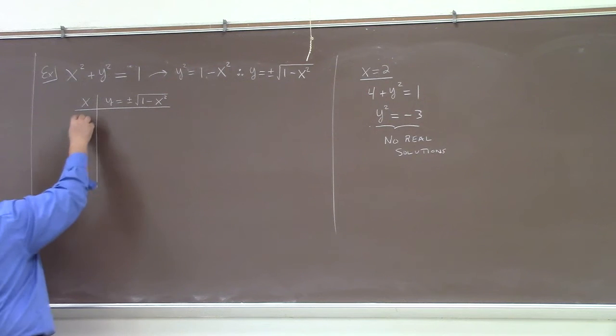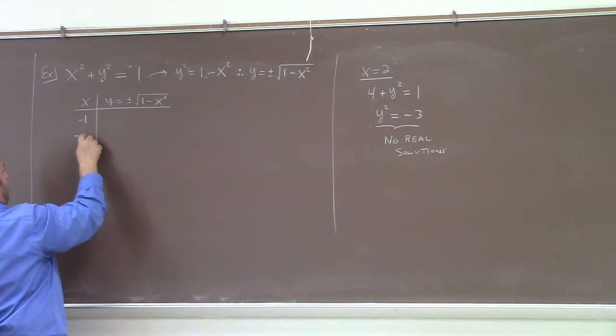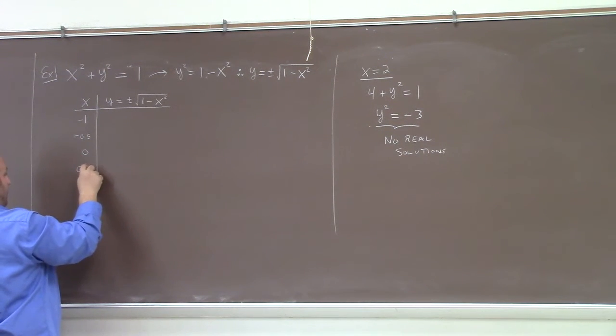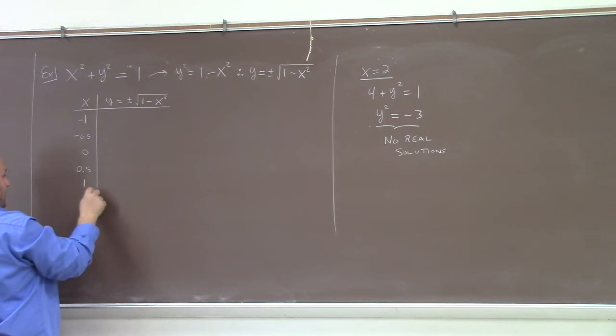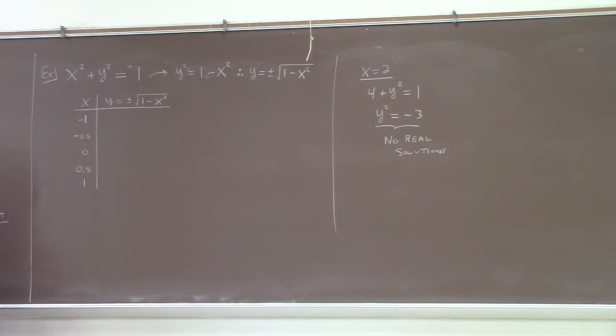So long story short, you could start at minus 1. And then we could put in minus a half for x, put in 0, put in half again, put in 1. I mean, that's a pretty good set of values to figure out what this thing looks like. I'm just trying to explain my thinking for why I didn't start at minus 3 or include 2. I know they're not interesting because there's no solutions in those cases.